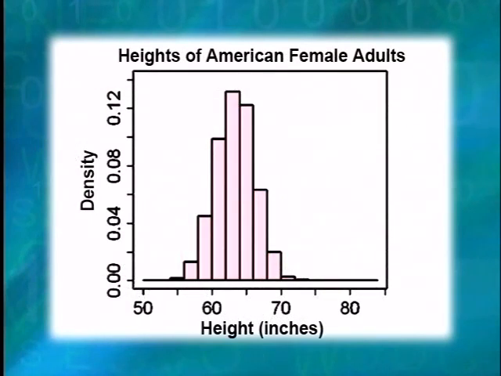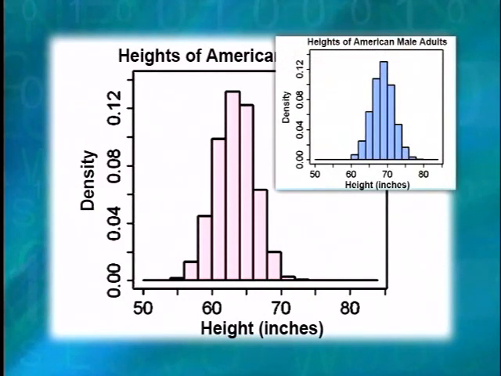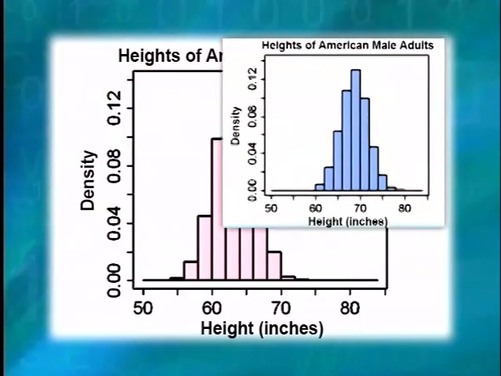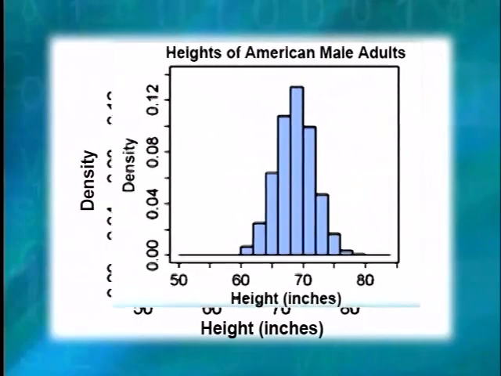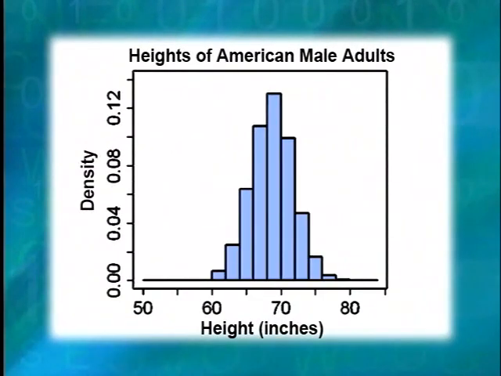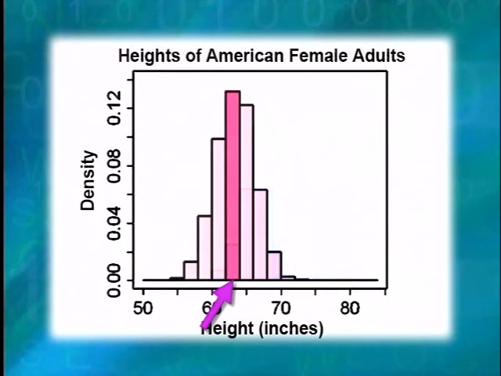Here's a histogram of the heights of females. Notice that the distribution of the heights of females is very similar to the distribution of the heights of men in the sense that it is symmetric, but it has a difference. The difference between the heights of females and the heights of males is that the heights of males were centered, remember, at 68 inches, and the heights of females are centered here at about between 62 and 64 inches. So that illustrates an idea of the center. The difference between the graph of the males and the graph of the females is a matter of where the center of the graph is.